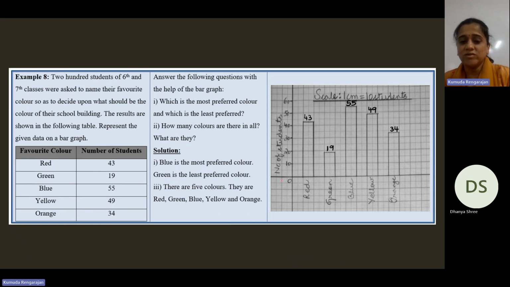Okay, so on a graph paper, take a horizontal line, take a vertical line. They should intersect at a point like this, and I've called that point O. I have left 1 centimeter space here. Then the next centimeter I've marked as red. After 1 centimeter spacing, the next centimeter is green. Then 1 centimeter spacing and the next is blue, then yellow, and then orange.